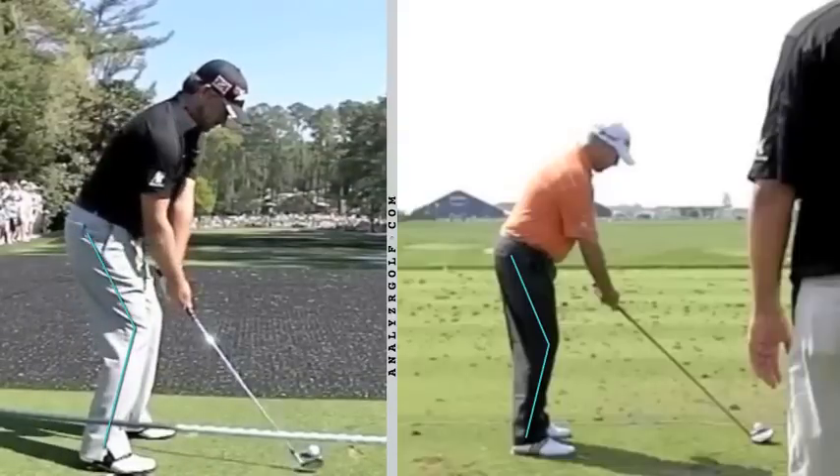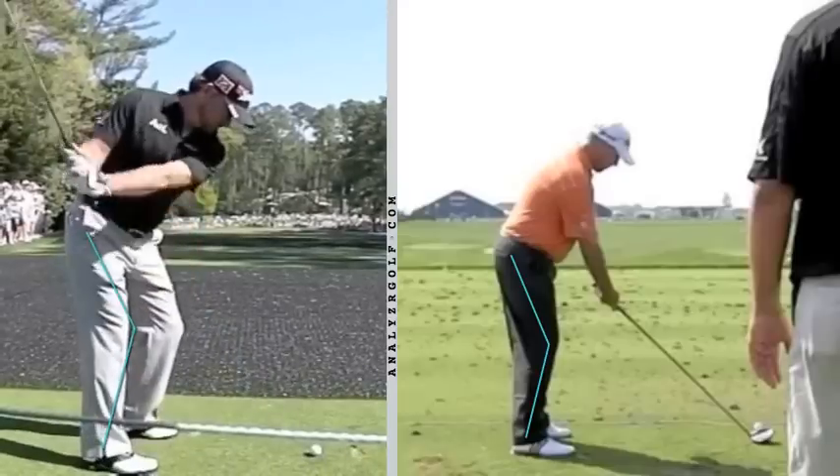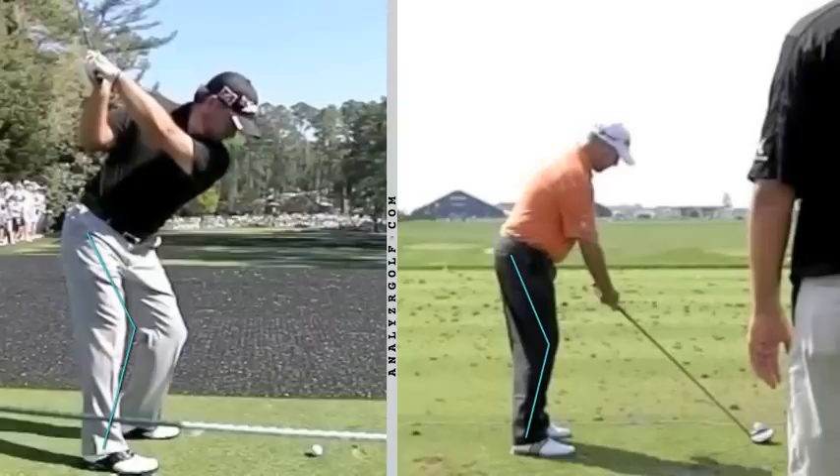You can almost think about it like the knees are working like pistons. The left thigh is working downward, the right thigh is working upward. And again, we can see very nice symmetry with the hips and the shoulders. That's how they're turning on an inclined plane — by the right knee, the right leg flex, now looking more like this.